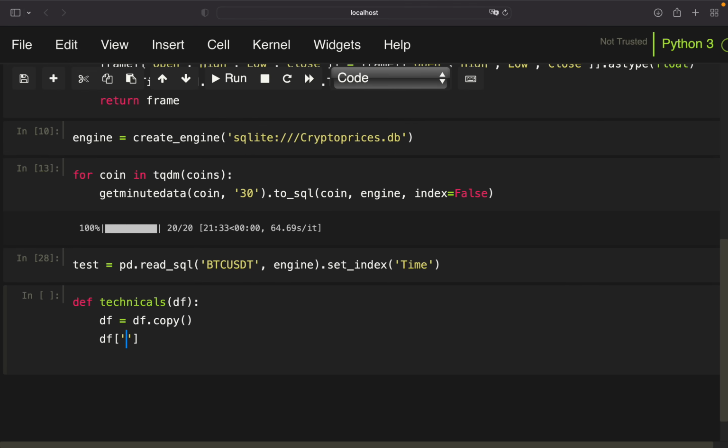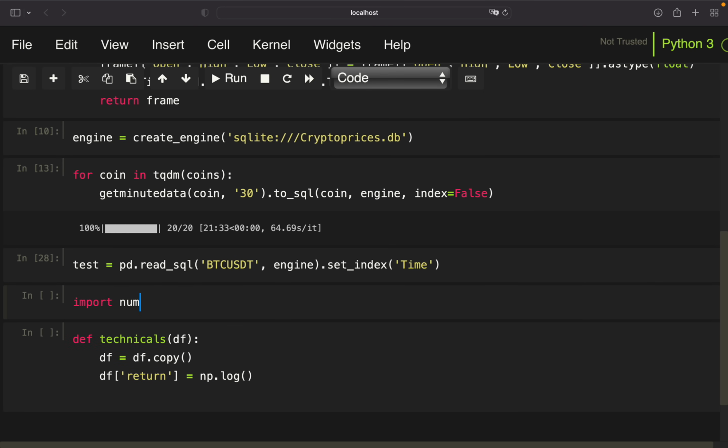Now we are doing the return calculation by creating a return column, and I'm using log returns here. I have to import NumPy first, sorry for that, I didn't do that in the beginning. So taking the log of the percentage change of the close price plus 1. So just simply the log return of the close column.